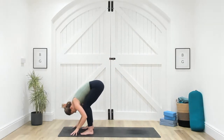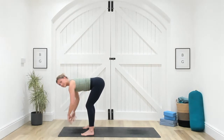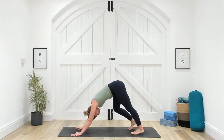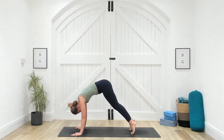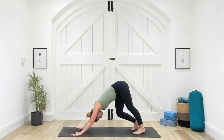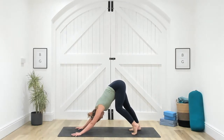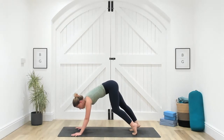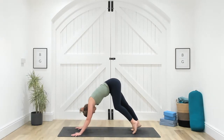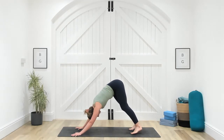Coming to the top of your mat, keeping your feet nice and wide — giving ourselves space today. Inhale, inhale, find a halfway lift, hands onto your shins or thighs. As you exhale, plant the palms and step back to a downward facing dog — lift the hips high, relax your head. Take a moment for some free movement here, embracing this air element. Imagine your hips are floating up towards the sky as you move intuitively, bending the knees. Our air element is all about compassion — this heart center energy — so be kind to yourself. Notice how your mind speaks to your body; that critical inner rhetoric is damaging, so keep it compassionate, simply observing what's happening.